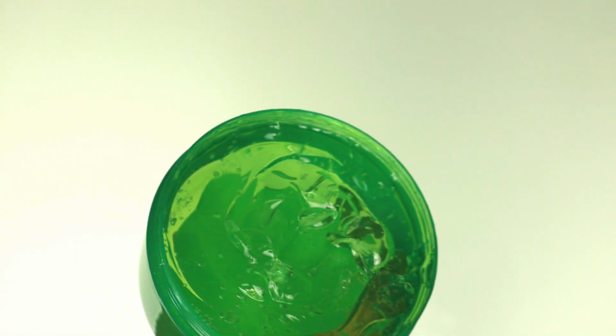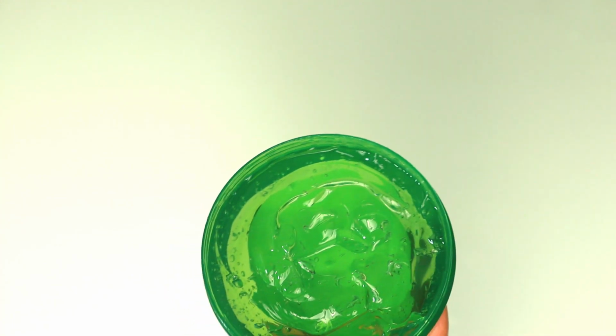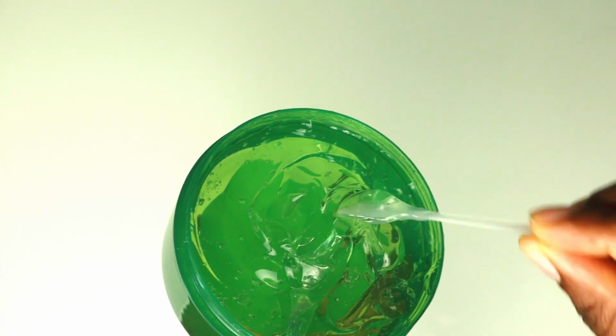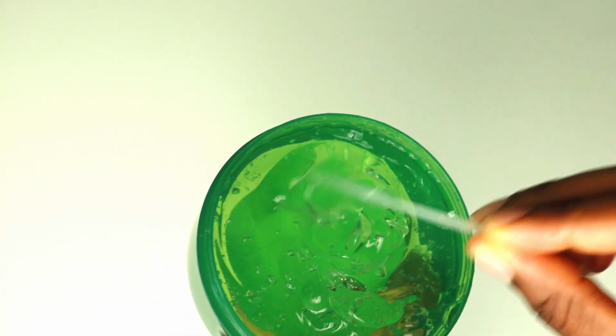We are going to be needing some aloe vera gel. Aloe, as a natural moisturizer, is very effective for sensitive skin because it moisturizes without clogging pores with oils.